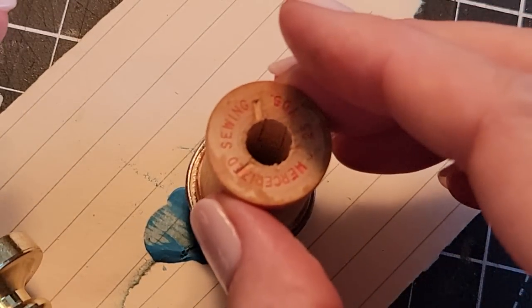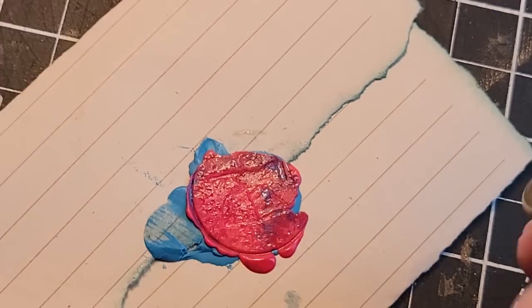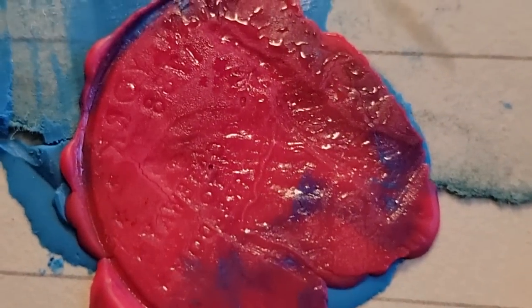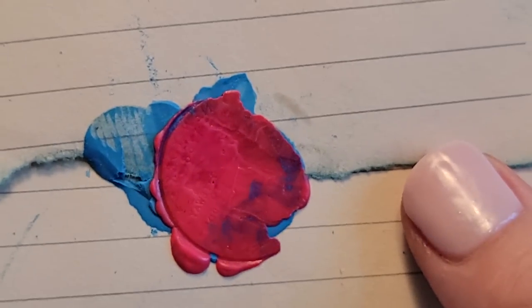Ready? I'm pushing it a little harder, too. Now, maybe I should take it off right away. Let me take it off right away. What? Nothing. Nothing on there. Let's see if I got an imprint. Might be a little harder to see. It's not truly. There is something. Oh, it is there. Can you see it? Let me zoom it in real close. It is there. Yeah, I can see New York. Something like that. Okay, looks kind of weird with the two different colors and half peeled off.